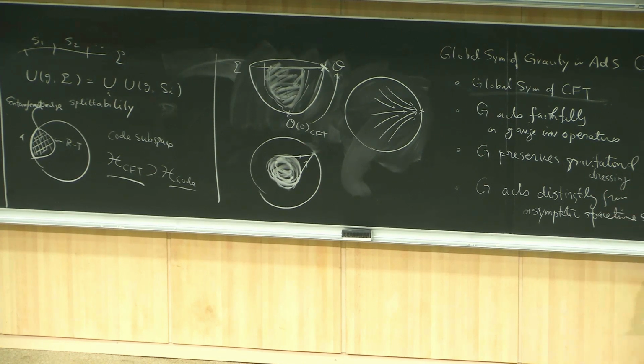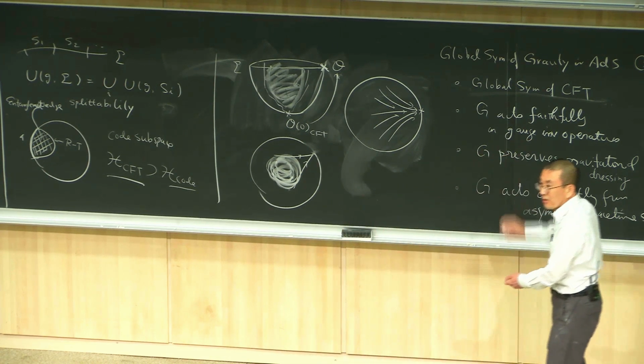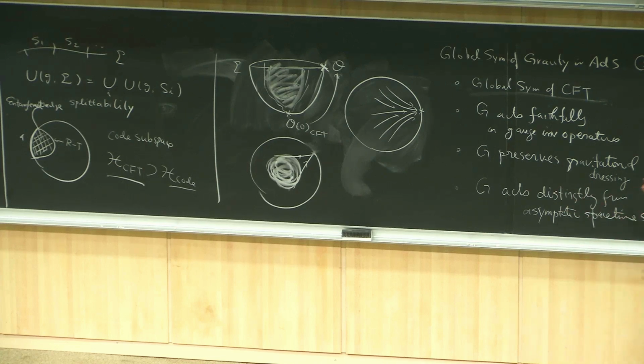This is just so that you don't confuse the global symmetry with some spacetime symmetry. For example, suppose you have fermions in the bulk degrees of freedom, and you can ask, is fermion parity an example of this? In my definition, it is not a global symmetry, because you can generate fermion parity by doing a 2-pi rotation on the boundary. That would also flip the sign of the fermion field, preserving any bosonic field. That acts exactly in the same way as fermion number parity. So we wouldn't count that as a global symmetry.